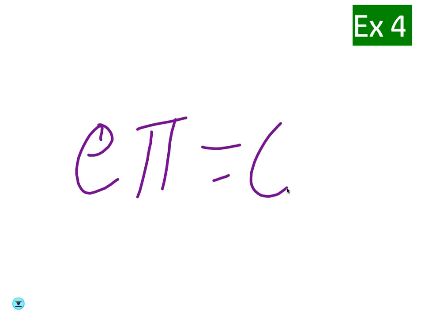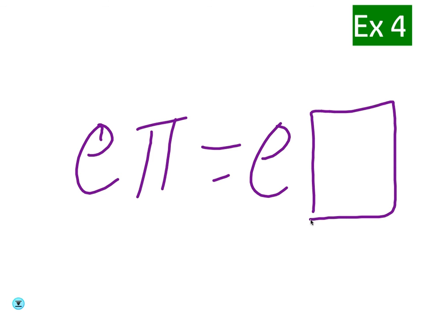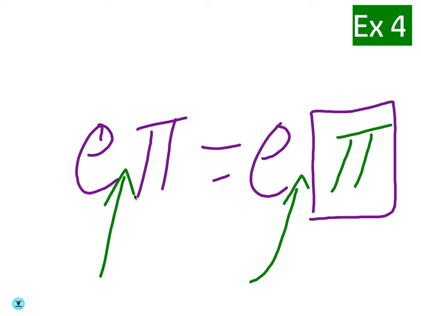Yeah. Let's do one with e and pi, just because. e pi equals e what? All right, so this one doesn't have a multiplication sign. How do you know they're being multiplied? Because they're right next to each other, correct? Well, pi already has the e in it. You can't spell pi without the e and the i. Yep, that's right. Okay.